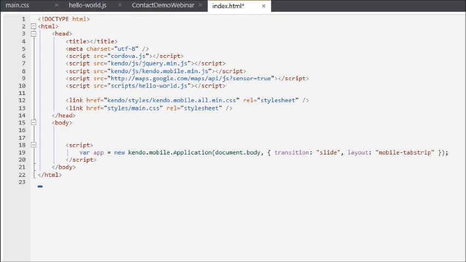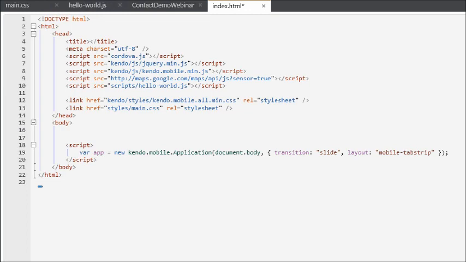Then after that there is a reference to jQuery.min.js. After that, you can see in line number 8 that there is a reference to kendo.mobile.min.js. Further in the demo, we'll see how Kendo UI is very handy and useful for us to manage service calls, create data sources, create templates, etc. Then we don't need that reference, maps.google.com, because in this particular application we are not going to do anything with Google Maps. So we are going to delete line number 9. Line number 10 is a reference to the code behind.